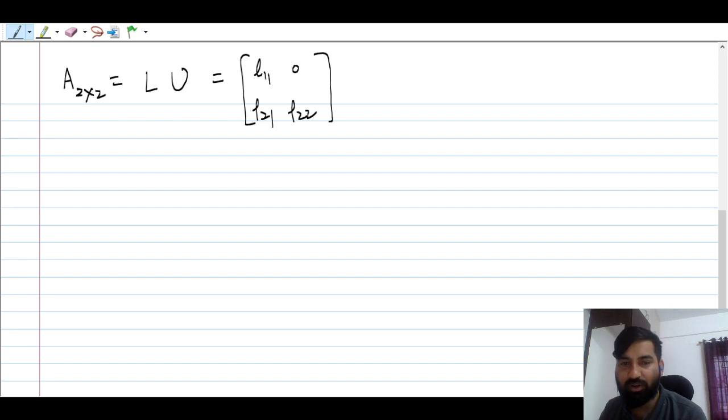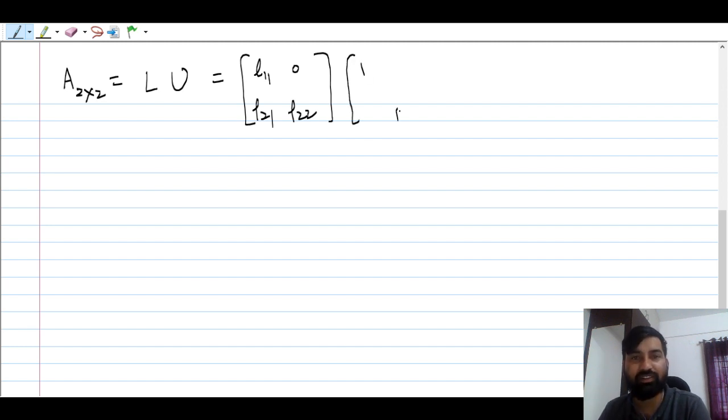And you have to find these values. What is the value of L11? What is the value of L21? What is the value of L22? I will be telling you the methods, some smart method or some direct method, to compute these elements of a lower triangular matrix. Now, in the 2 by 2 matrix you have considered three unknowns in the lower triangular matrix, so you have to take only one unknown in the upper triangular matrix, and the diagonal elements should be 1, 1, and the rest should be 0.